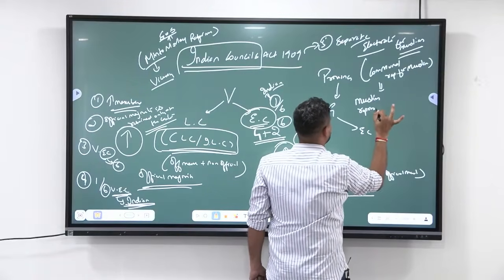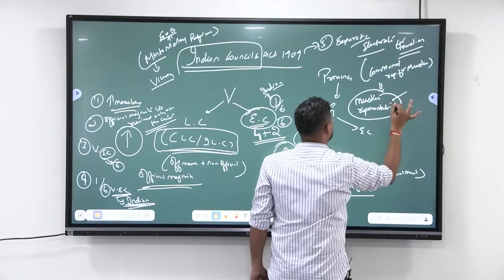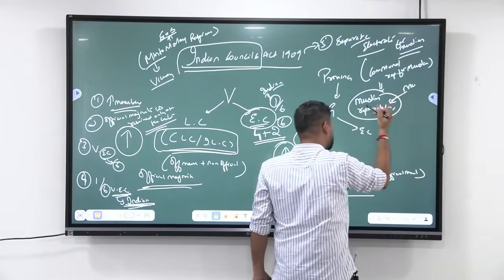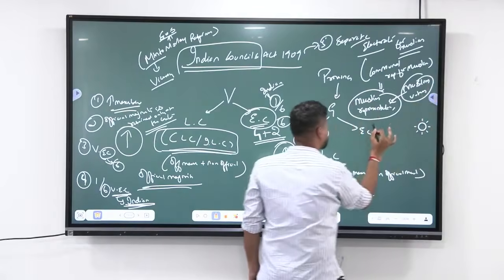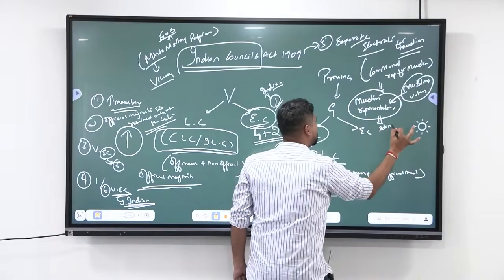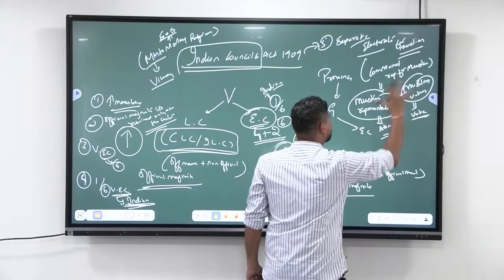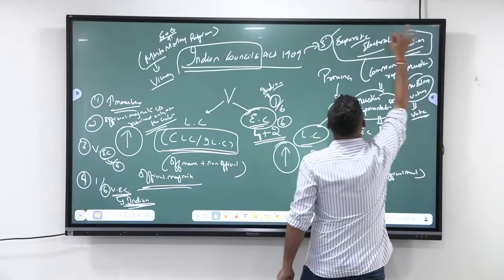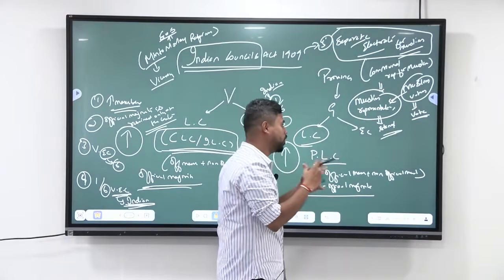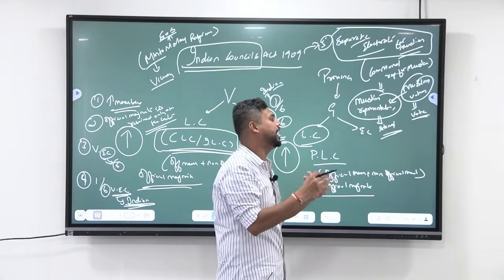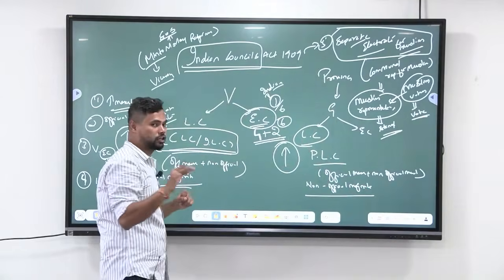The representative will be a Muslim from the Muslim community, and the voters for this representative should also be only Muslim voters. So people who stand for election will also be Muslim. People who vote for that particular person will also be Muslim. This particular arrangement is what is called separate electorate. So for the first time, they'll introduce this concept in order to divide and rule. In order to infuse that division amongst the Hindus as well as the Muslims, they'll create this separate electorate for Muslims in the Indian Councils Act of 1909.